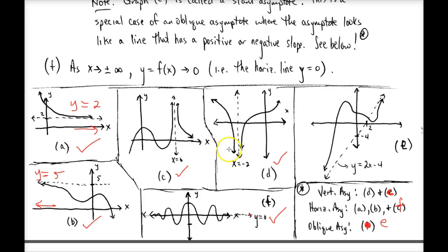You can look at this and basically you see that as x approaches 6 from the left side and from the right side, this asymptote is the type where the function on both sides goes up to positive infinity. Here, for D, this is the type where both sides of the function, as x approaches -2 from both the left and the right, goes down to negative infinity.